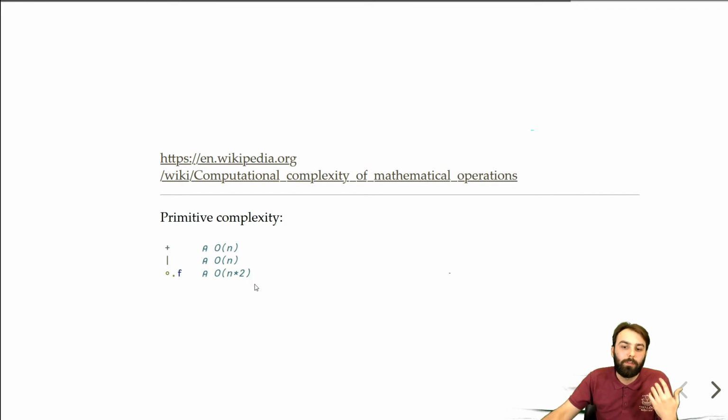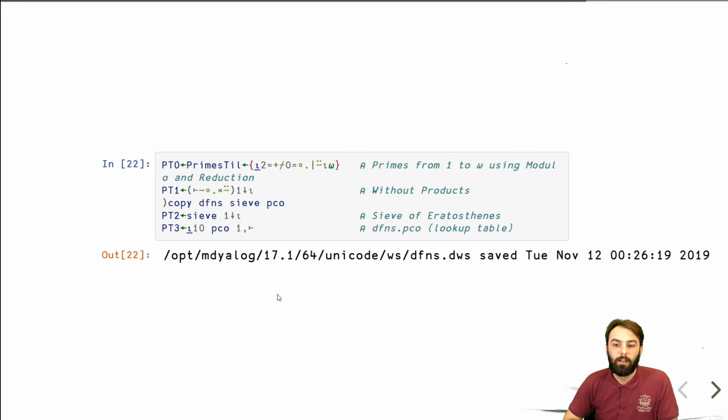For example, if you had something plus something mod something dot f something, it's this outer product, this n squared bit, which will dominate as n tends towards infinity, and you can neglect all the smaller terms when you're doing a broad strokes analysis of your algorithm.